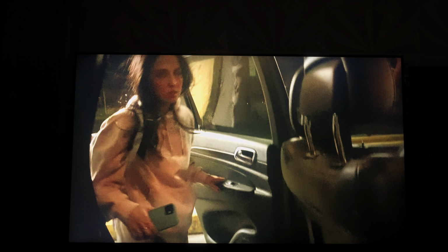So we're going to let this play out a little bit more through the magic of fast forwarding and show you a bit more. So in a dark room, when you're watching this TV show, you're going to notice that if you're in a nighttime covert ops type scene like this, lights in the background, gonna bloom. The car inside, gonna bloom. All that is going to be hazy and gray, as you can clearly see right there. This is real content and you can't make this stuff up.